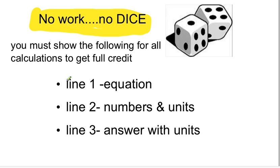So you're basically comparing it to the work that I put on the smartboard during class, which means if you don't know what you did or how you arrived at your answer, and you just have the numerical value for the answer, you have no way of knowing if you didn't convert something, if you didn't multiply something, divide, whatever it is. So the only way you can truly learn in my class is to show your work. So the first line plus the scoring on the AP exam, you get components for each of these points.